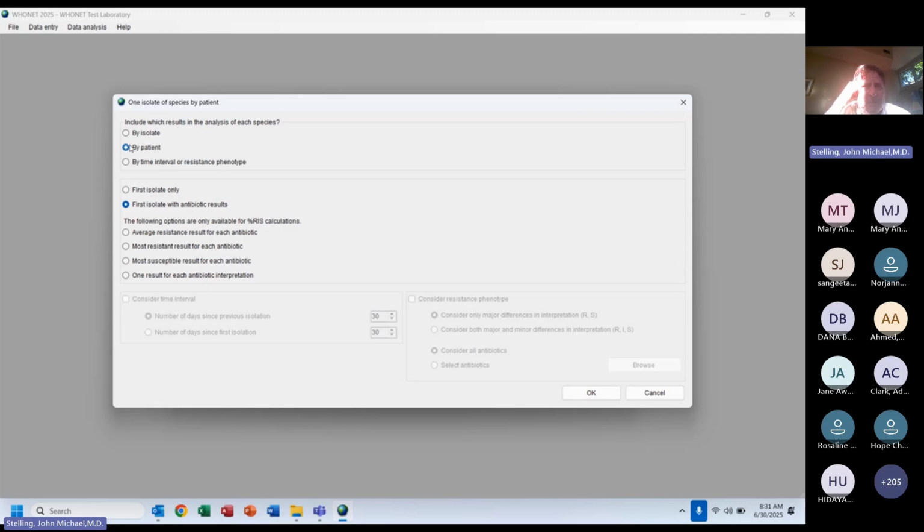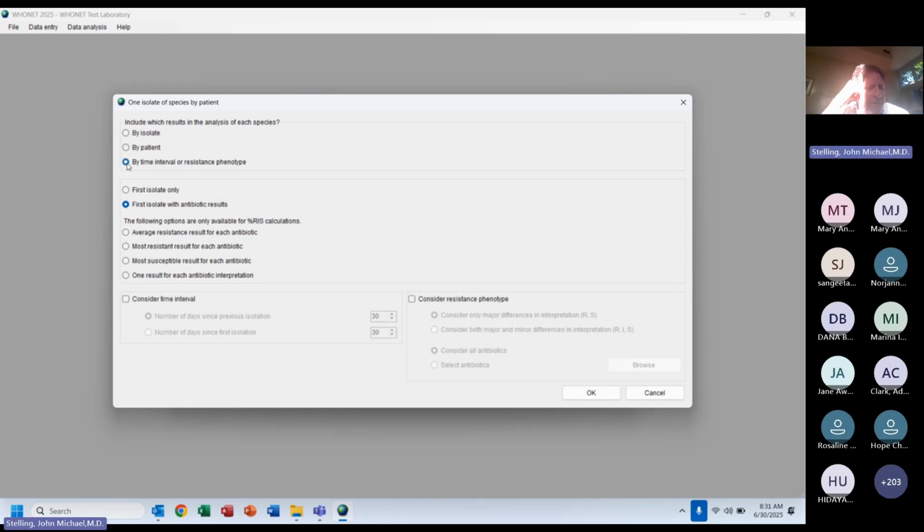There are not a lot of people with the name John Stelling with the same bacteria, like E. coli, in the same calendar year. So if you don't have numbers and you have names, it's still pretty good. It won't successfully remove all the repeats because sometimes different people, like Tom O'Brien, many people have the same name. But it's rare to have the same name and the same organism in the same calendar year. But the best thing, of course, is to have a reliable patient identifier.